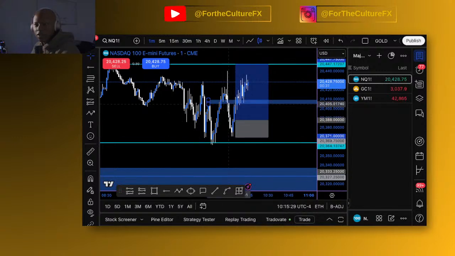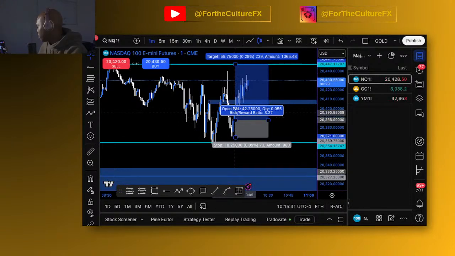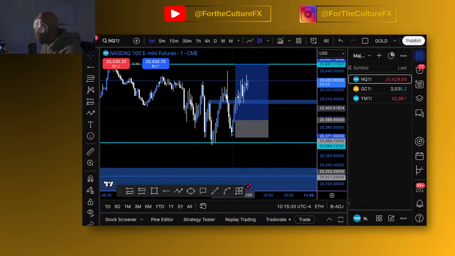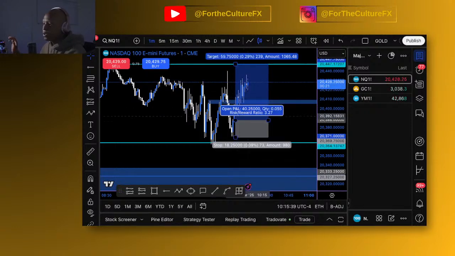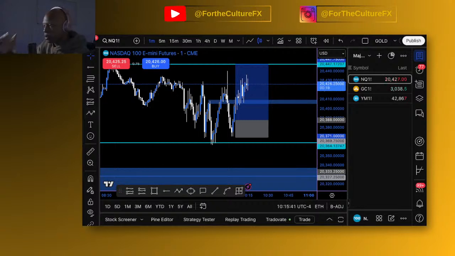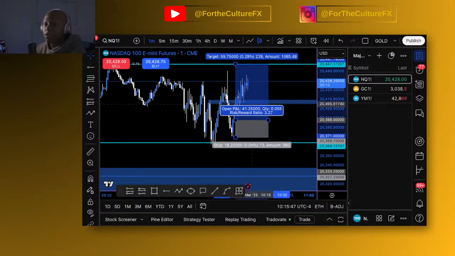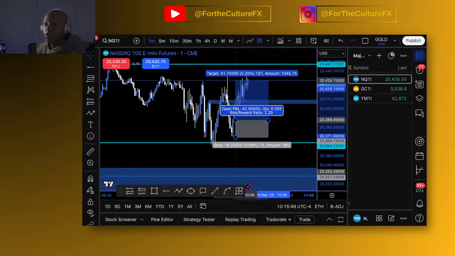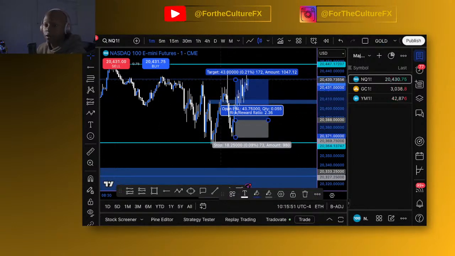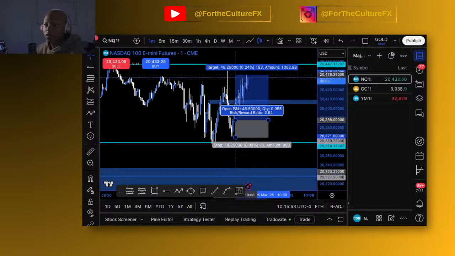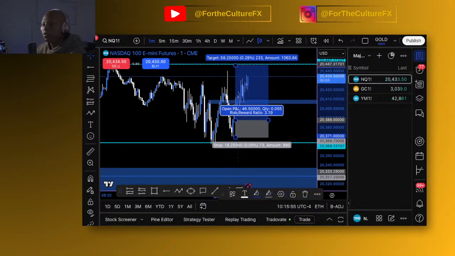It's a little too late for that, but now it's working because I could just log in on this account here. For whatever rhyme or reason, it just didn't work, which just blows. This trade is running about a little over 1 to 2 risk to reward, looking for take profit to be hit.